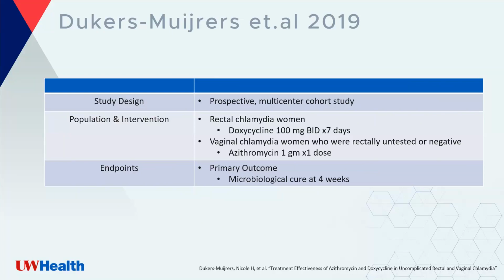Then at study enrollment, which is coined T0, rectal and vaginal swabs were collected from these patients prior to starting their treatment. So a patient could have been diagnosed during this period now as having rectal chlamydia from that collected rectal swab, but they denied having that anal sex or any symptoms. So that is how patients could be on azithromycin and in the rectal chlamydia group. The primary outcome of this study was to look at the microbiological cure, which was defined as a negative NAT test at week 4.